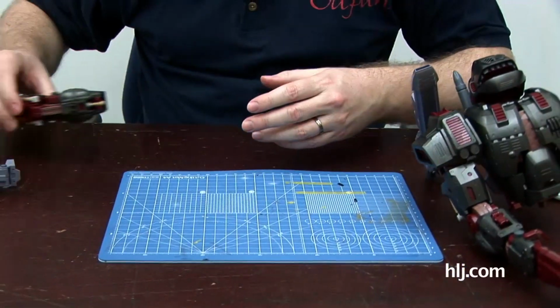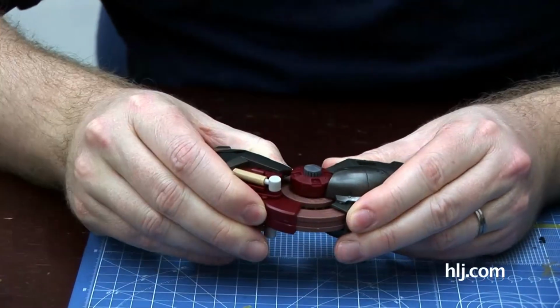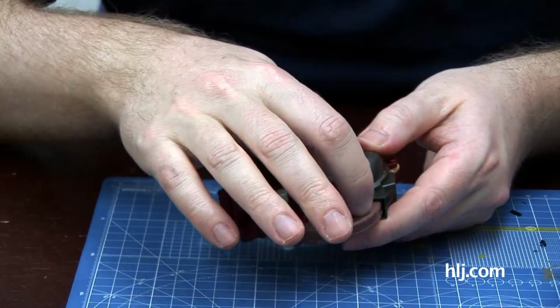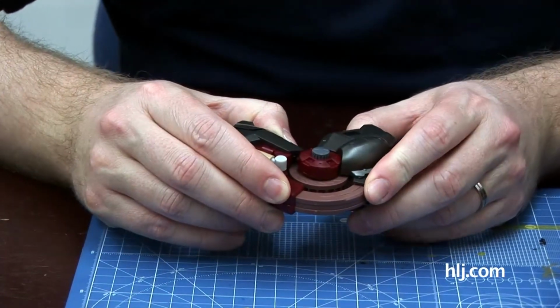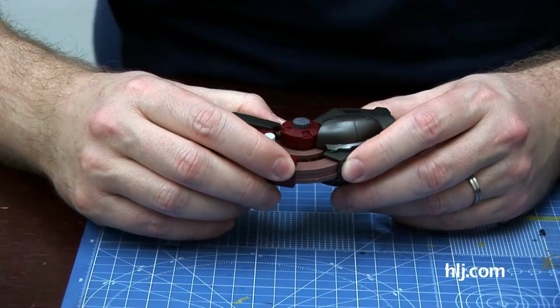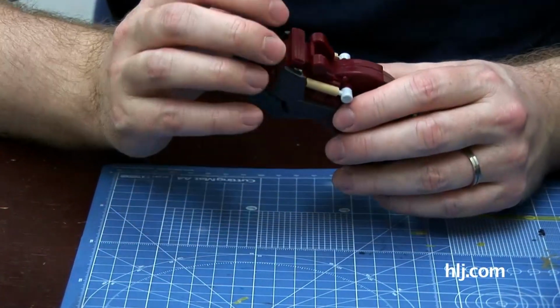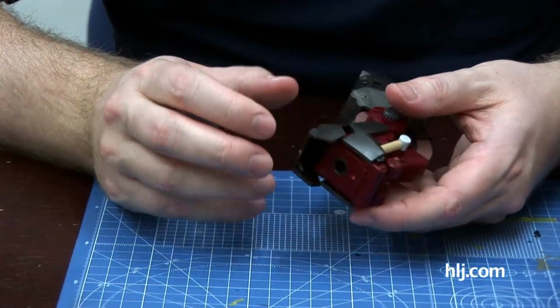So I've done most of the assembly. This is, I guess you could say, the elbow. There's a bit of movement there. These little things in there, what's the word for that? Grooves. There's little grooves. And you can move it. I would be a bit wary if you push it too much. There's quite a bit of tension in here. It does tend to just open up. There's so many little pieces in here.